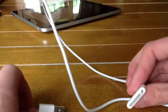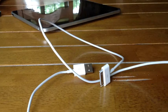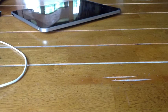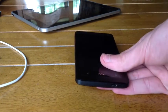The problem with this is that if you have maybe an iPod, an iPad and even an iPhone 5, so you're completely Apple, but one of your devices doesn't use this. The iPhone 5 uses a Thunderbolt connector, not Thunderbolt, Lightning connector. So we'd have to get another lightning connector to use and take another cable if we're travelling or on holiday. It makes the situation even worse if you've got an Android device, an Apple device, and maybe another Apple device with a lightning connector.